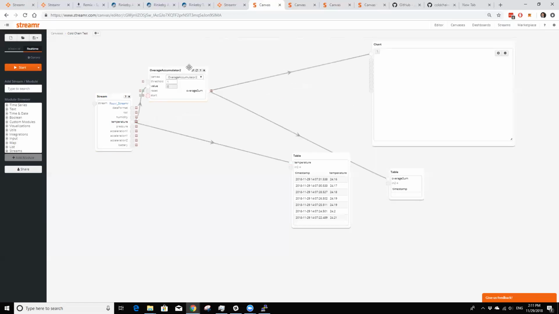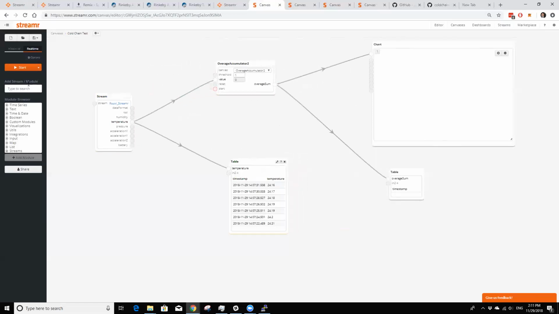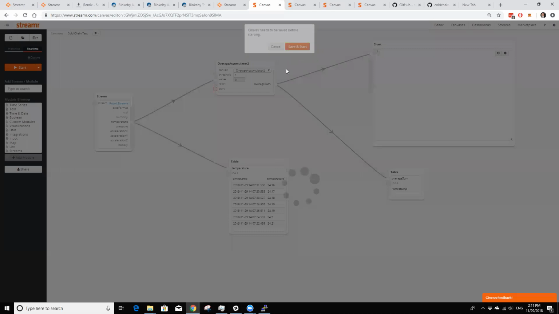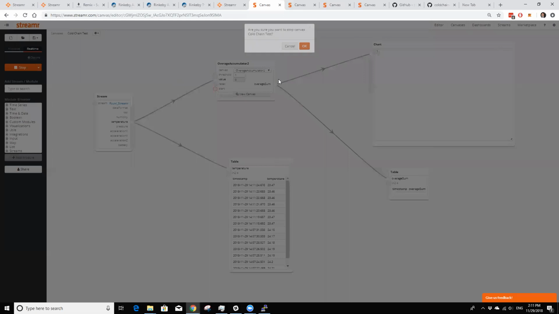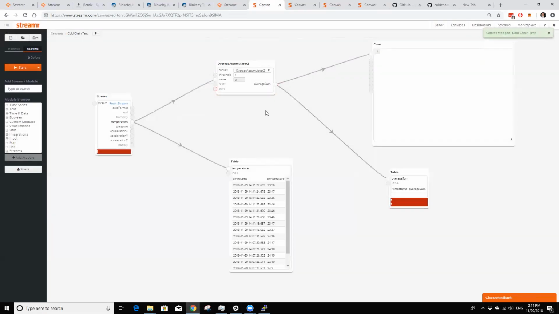Now, I think we can run this one in real time to see what happens. So the temperature is 23 degrees. Sorry, actually I forgot to connect a few other things. As you can see, we're missing the start value.